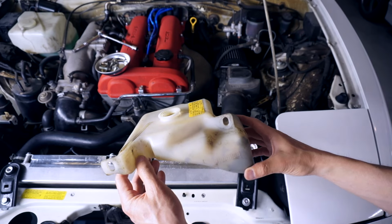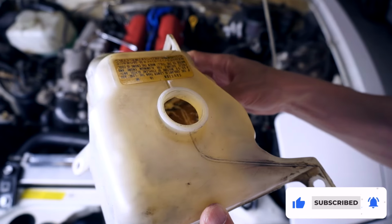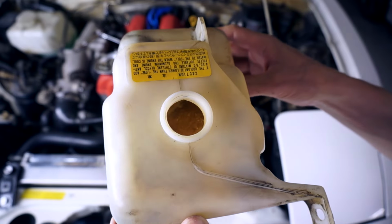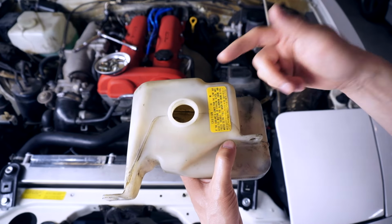Another thing that needs addressing is the state of this coolant overflow tank. It is quite filthy. Whatever remnants of coolant that have dried up in there has left it quite disgusting. So I have an idea on how to clean this, and I didn't come up with this method or anything, but let's give it a shot.